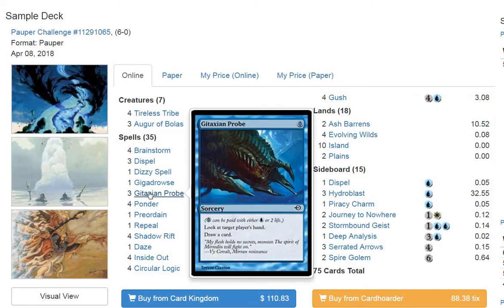Gitaxian Probe is really nice because anytime you're playing combo, you want to know what kind of disruption your opponent has available. Sometimes you'll play Gitaxian Probe, you'll know the coast is clear, and you can just end the game. Other times, you'll see what your opponent is sitting on and realize they have a lot of interaction to shut down your combo, and you can avoid walking into a trap. Take a little more time to hopefully set things up a little better if needed.